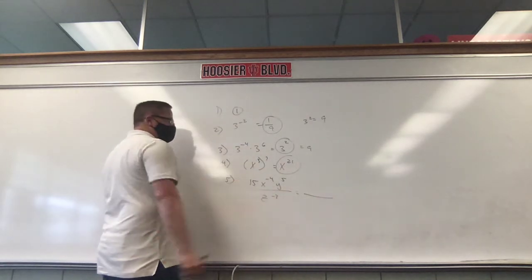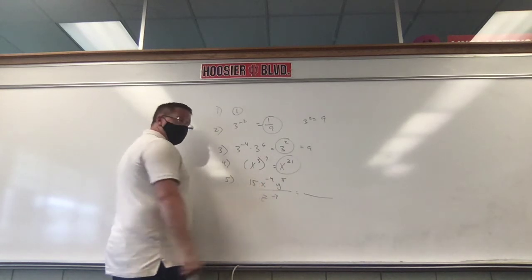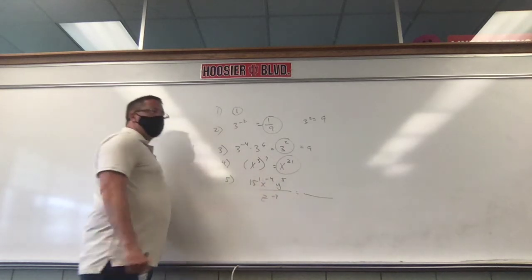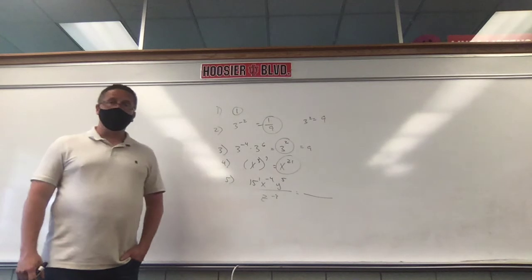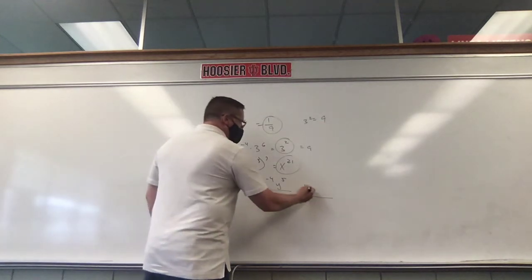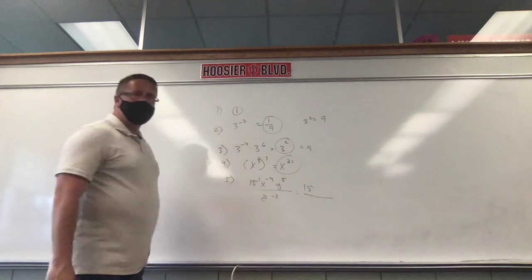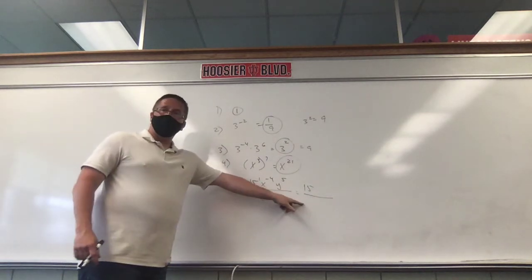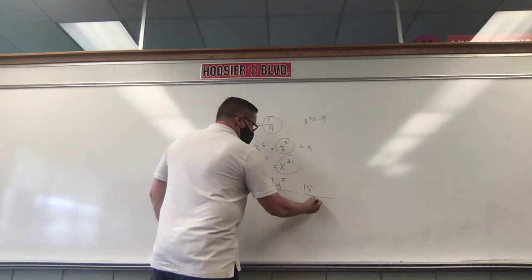First off, what's the exponent on 15? I don't see it. It's a 1. Are you going to move that 15? No. Why? Because the exponent's positive. Leave it alone. Can you move that x? Yes. Why? Negative 4, it's negative. So is it x to the negative 4 on the bottom? No, it's positive. When you move it, it turns positive.